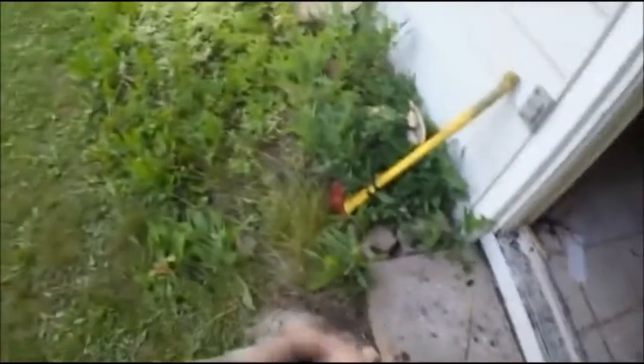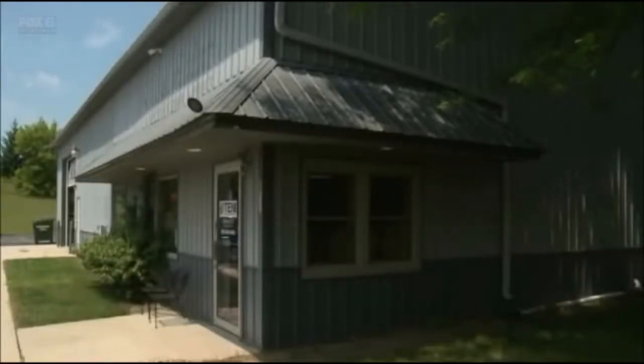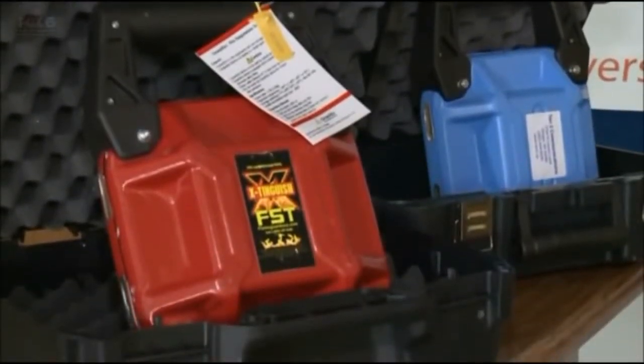What you're witnessing may not make sense, because as this fire begins to burn, it can be tempered with a toss. Having one of these in my house or your house may save your life. This is Rick Cohn, owner of Slinger's 10-2 Communications and distributor of a product which could revolutionize fire rescue.